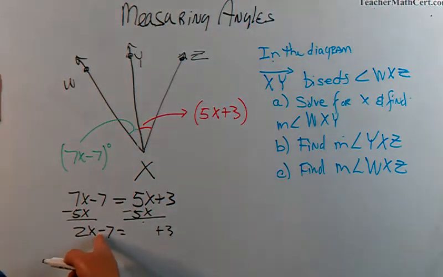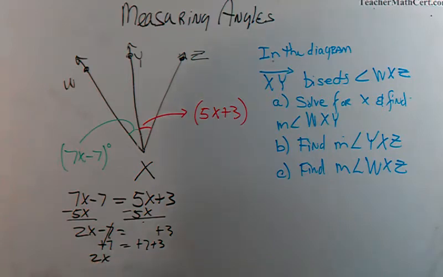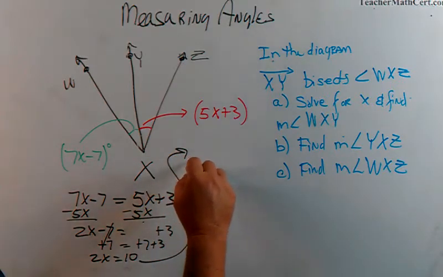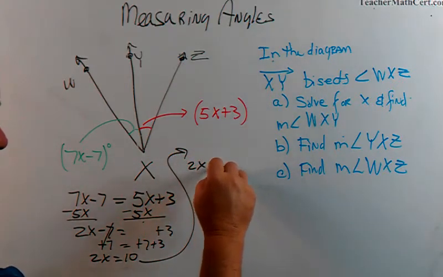Alright, we've got to get rid of the 7 on the left-hand side, right? What's the relationship between the 7 and the x that we're solving for? Well, they're being subtracted, so let's add 7. When we do that, this guy's going to go to 0. We added 7 here, so a plus 7 and a plus 3 on the other side. So we've got 2x is equal to basically 10, right? So we have 2x is equal to 10.